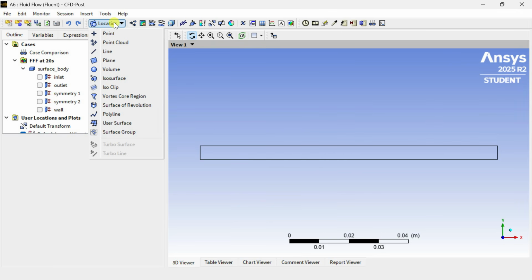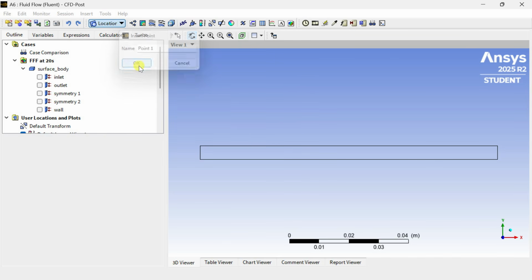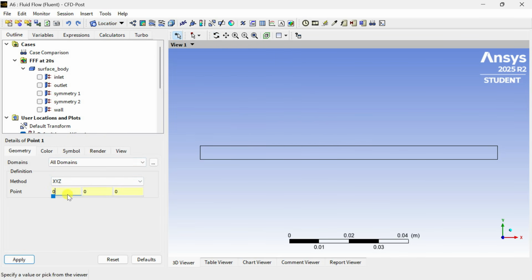Now the key step, we need to create a point location at our outlet. The reason we are using a point and not the outlet boundary directly is because of this limitation of CFD post-processing. When you select the XY transient chart type, the location drop-down only shows point locations. Boundaries, lines and polylines simply do not appear in that list. So, we are using a point. Insert the coordinates of the point where you want this result.